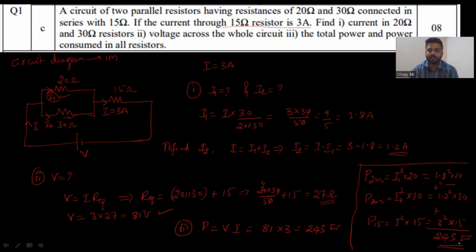So this much you need to write in an examination. For the circuit diagram, you'll be having 1 mark. And for the third point, to find power, 1 mark. And similarly, power at 20 ohm, 1, 1, 1 each. So that third point will be having 4 marks. And this will be having 1 mark. Second point, that is voltage across whole circuit and current in 20 ohm, 30 ohm will be having 2 marks. So you can get 4 plus 1, 5 plus 2, 7. For circuit diagram, 1 mark, 8. So this much you need to write in an examination.